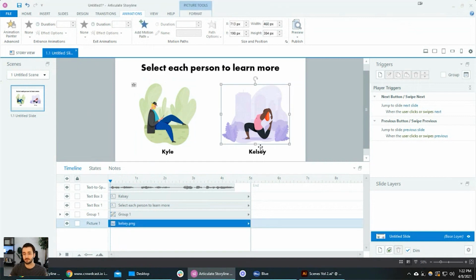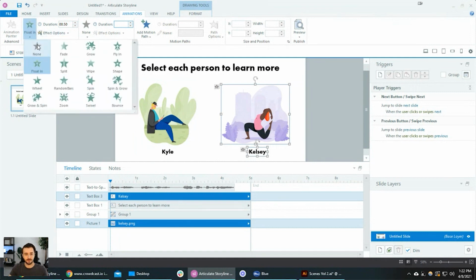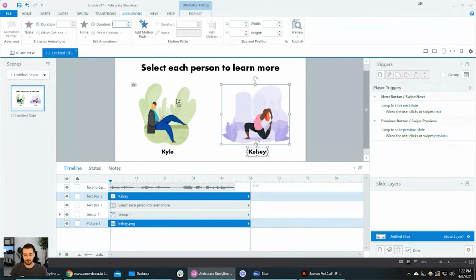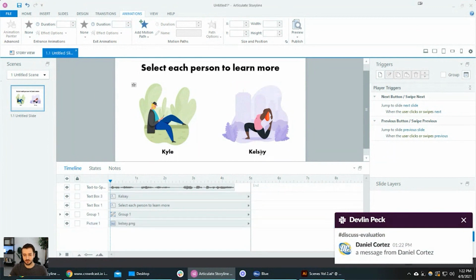But now we need to do the same thing for Kelsey. Okay, so I'm going to select the image, hold down Shift, and then select the text box. And we will add an entrance animation here. Same thing, we will float in, and we will do 0.5 seconds. Oh wait, I didn't group it for some reason. So I got rid of that. I'm pressing Control G. It's not doing anything.